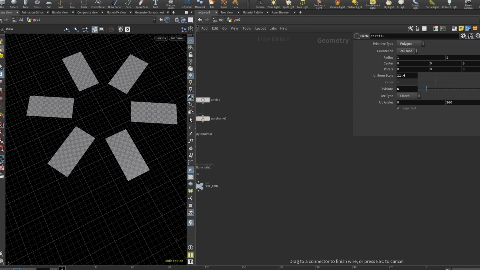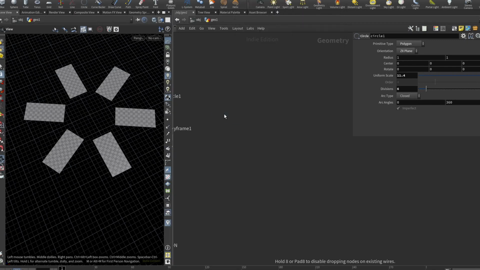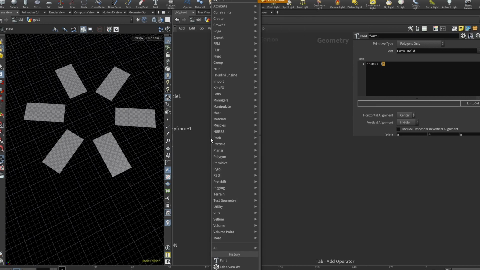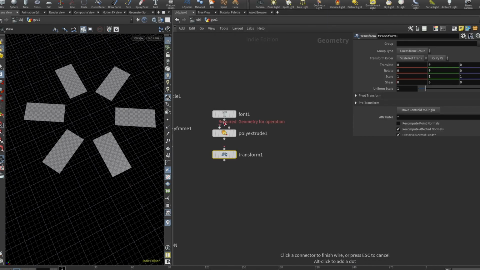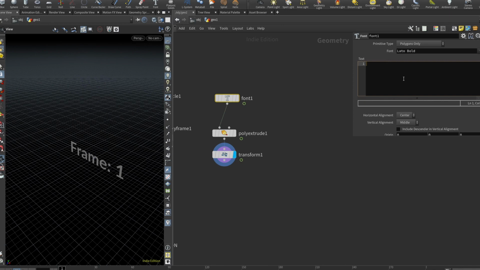To make this tutorial faster, let me just add a few text nodes like font 1, poly extrude, and of course we will need transform. So font goes into our extrude and our extrude goes into transform. Let's get back to the font 1. In this tutorial I will be going from 3 to 1, maybe 0.